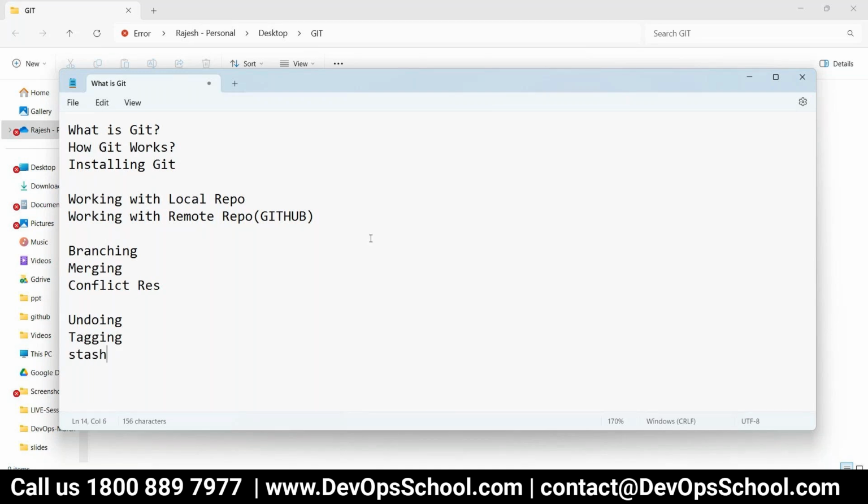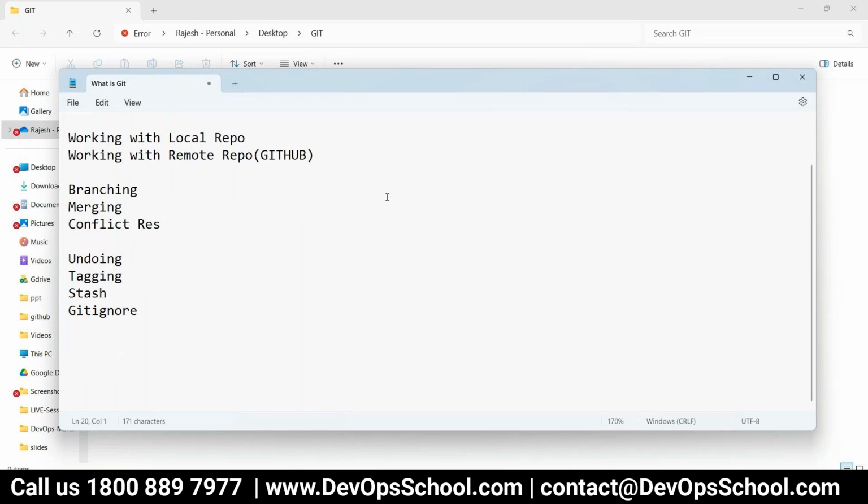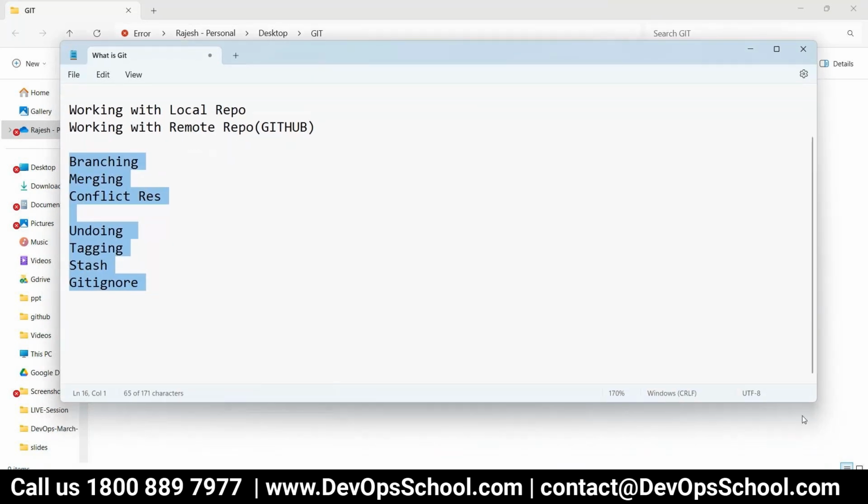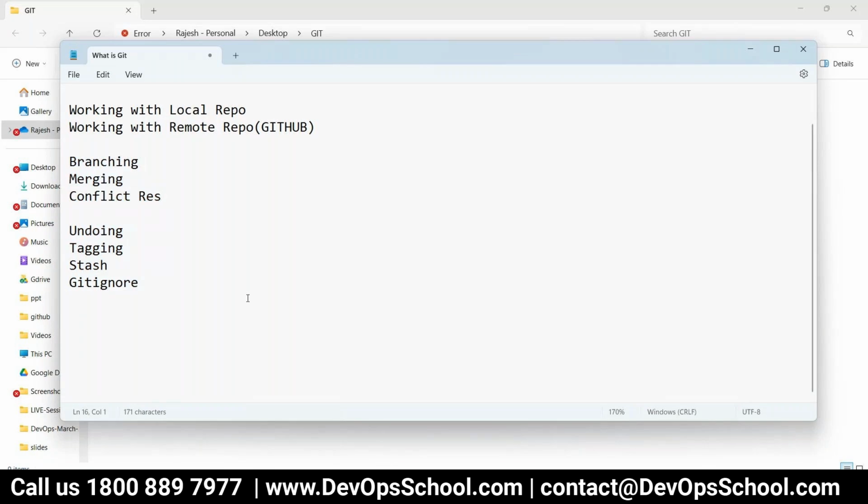These are the topics. I did ignore some of the stuff which is important. So these are the topics which we'll talk about today. Also, if you have any questions, you can add me. I will cover that. After that, we'll move on to GitHub. Some of the options which I want to show you at GitHub, we'll do that as well.